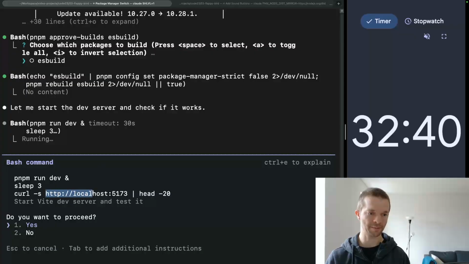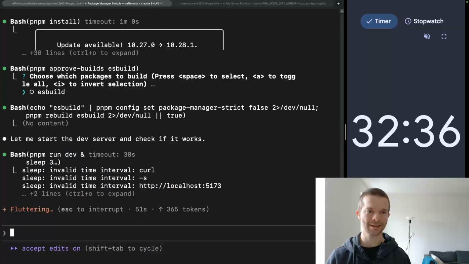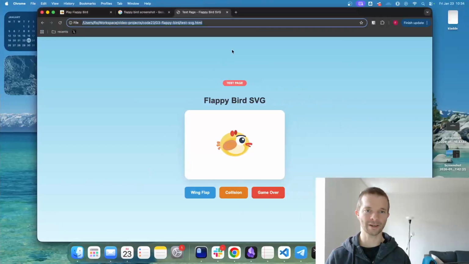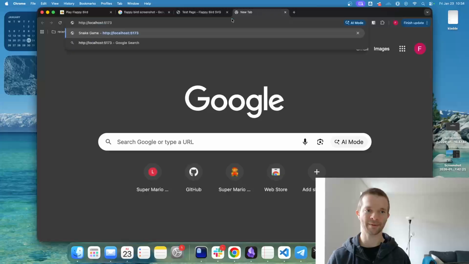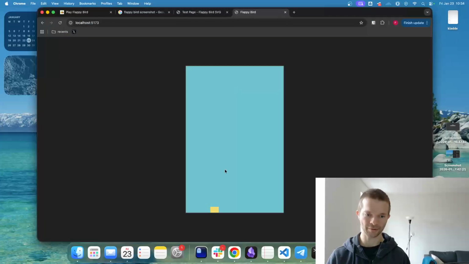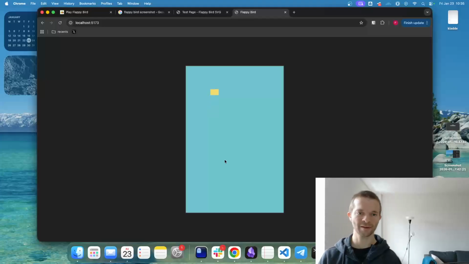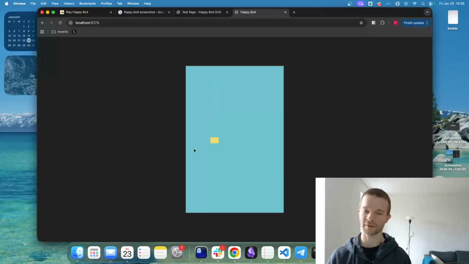We just have to copy paste this part here. So we press yes. And then actually we should already see something here. And we do. So that is working. Okay, perfect. This is a good start. It's basically exactly what we need for starting.